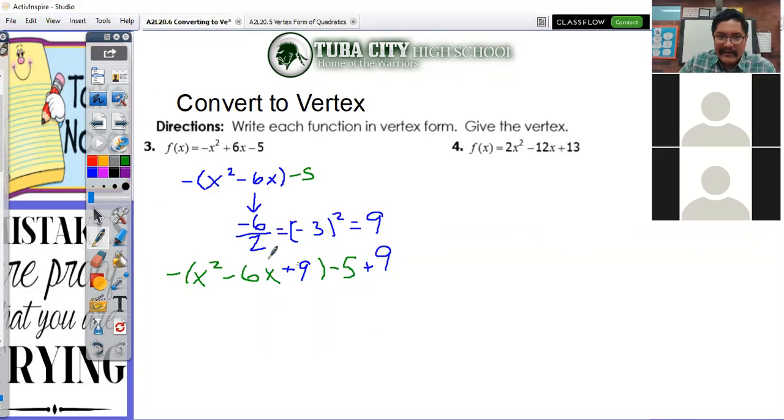All right, so let's go ahead and turn this into a perfect square trinomial. I need two numbers that multiply to 9, but will add to -6. In all cases, if it's a perfect square trinomial, it's going to be the same number. So 3 times 3. But 3 times 3 does make +9, but they will not add to -6.